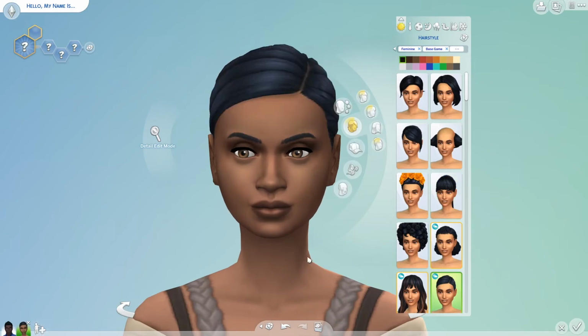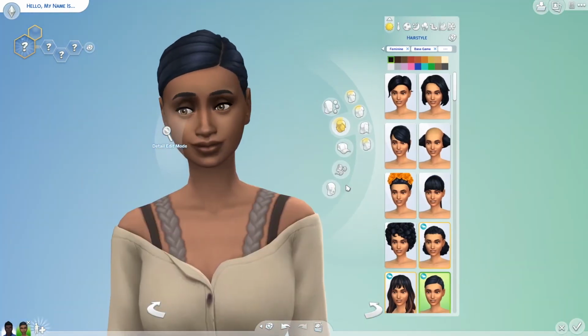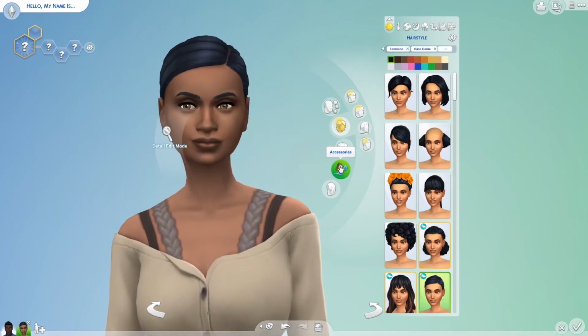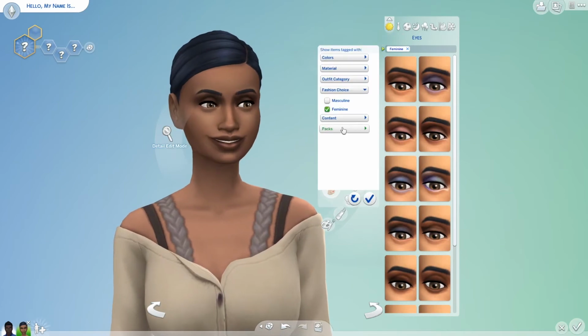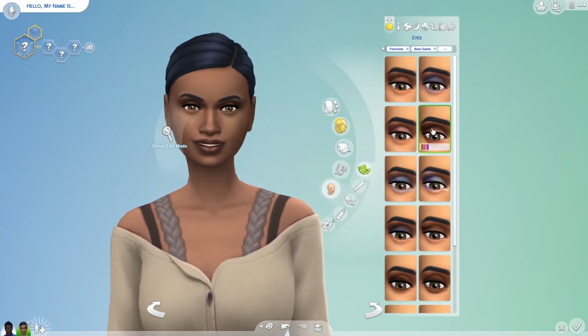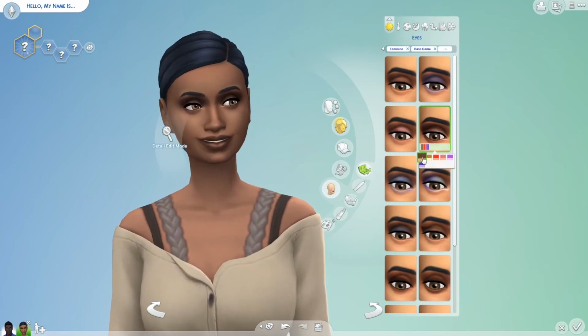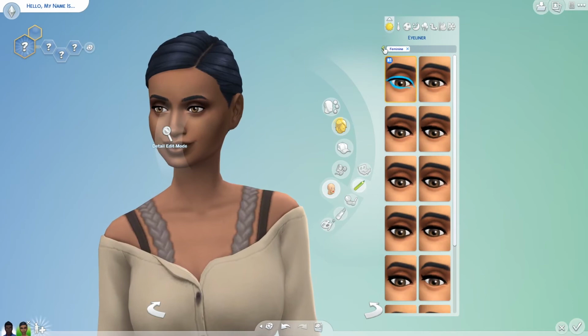So this one was pretty cool, but I wasn't loving the blunt bang. And this one I've never seen before, actually, the little tiny ponytail. So I went for this one because she did have short hair to begin with, and I thought that was really cute on her face shape. And I just love that this tiny ponytail is here because I don't have that in custom content, and it's not one that I've paid a whole lot of attention to.